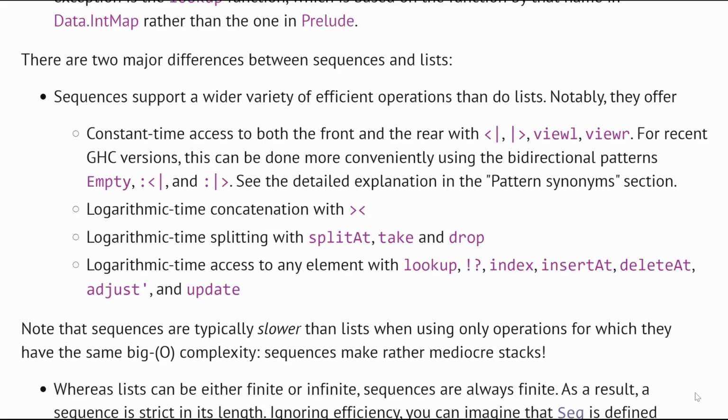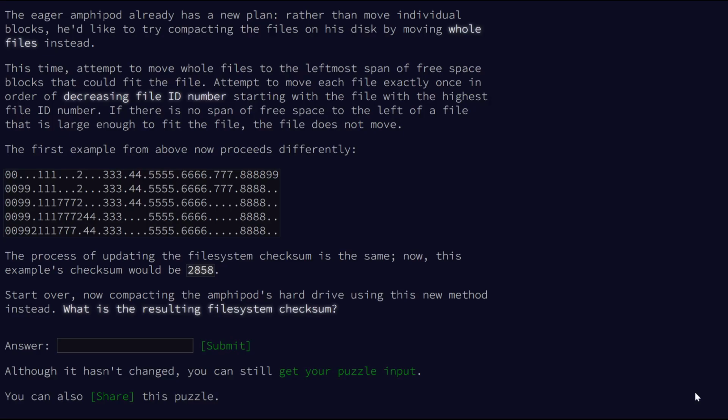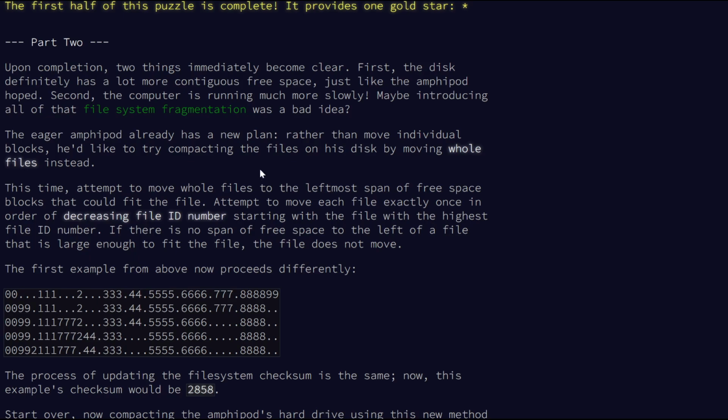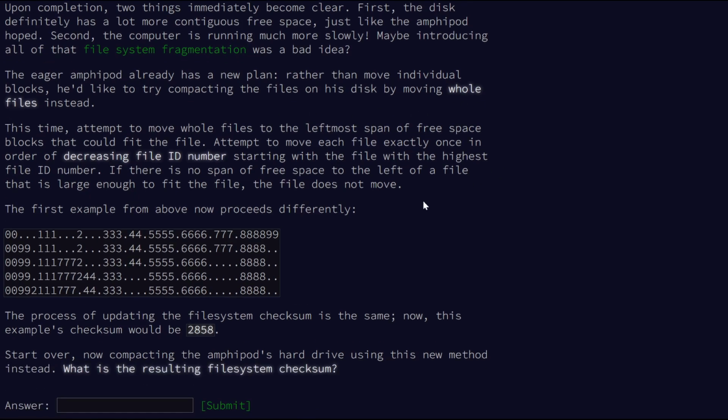Is there going to be some reason we would move a file to the right? What is the algorithm we're supposed to do here? Move whole files to the leftmost span of free space blocks that could fit the file. If there's no span of free space to the left of a file that is large enough to fit the file, it does not move.